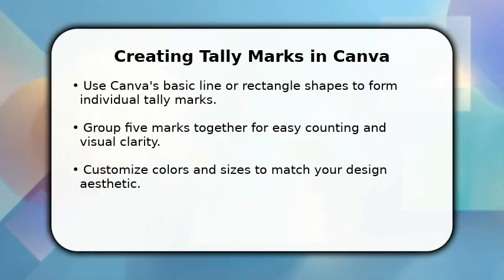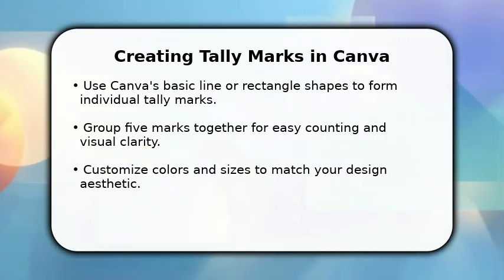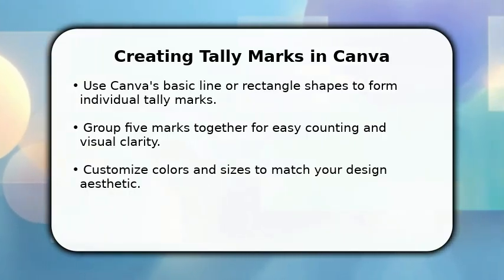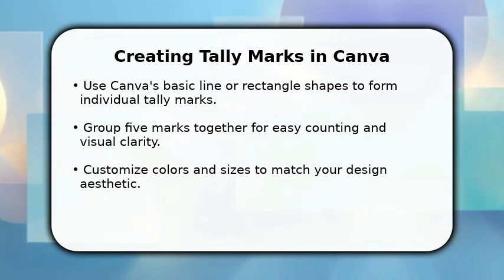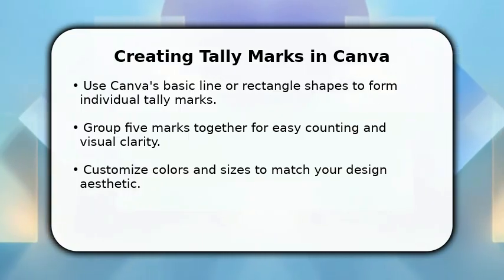In this video, I will explain how to make a tally in Canva. Creating tally marks is straightforward using Canva's versatile design tools. You will primarily use simple shapes like lines or thin rectangles to construct each mark. The key is to group 5 marks together, with the 5th line crossing the first 4, making them easy to count at a glance. You can also personalize the colors and sizes to perfectly fit your project's visual style.